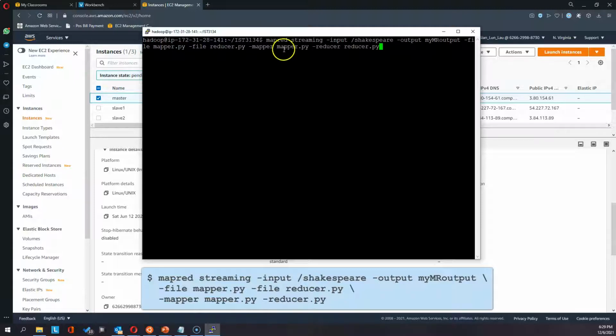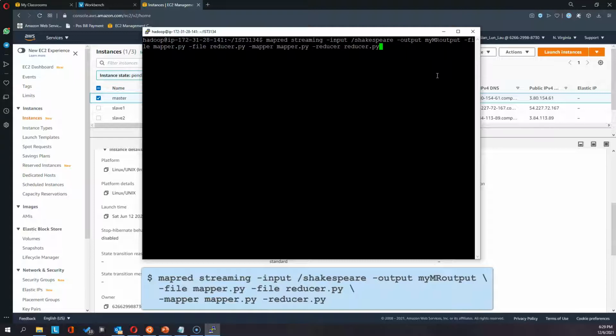It starts with map_pred, input Shakespeare, and output mymr output. This indicates that this is the input directory, which is from the root directory of HDFS, Shakespeare, and the output will be mymr output, which without the slash will not go to the root directory but go to the user directory of Hadoop in the cluster. I'm going to show you a bit more after this when you get the result.